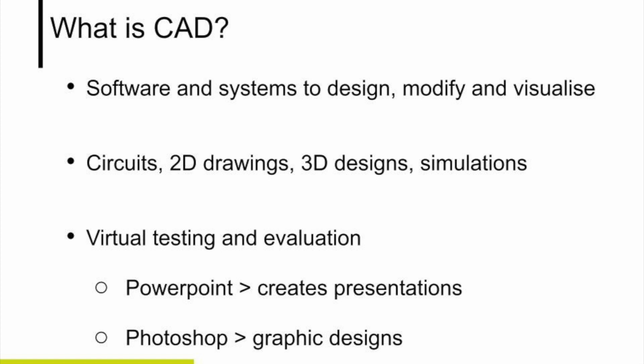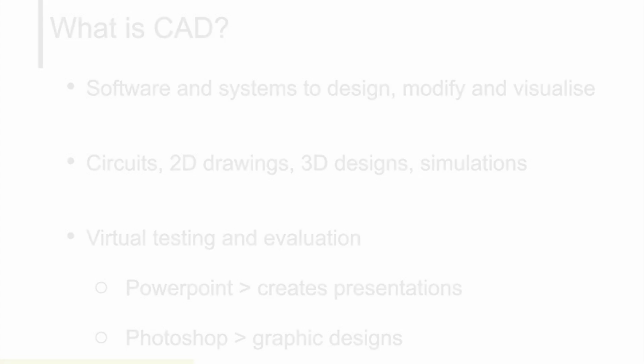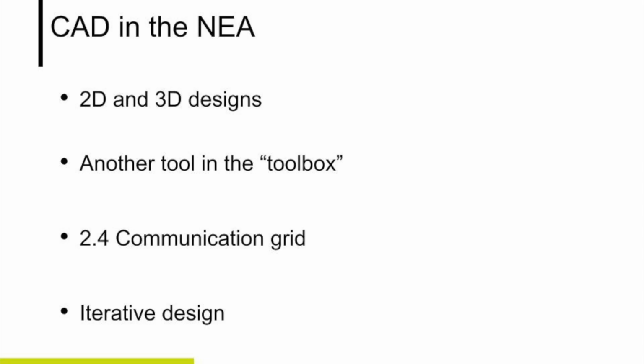In its broadest sense, CAD can include using presentational software like PowerPoint to create digital displays, or using photo editing software like Photoshop to create and modify visual images. In this video, though, we will look at using CAD to produce designs of products in both 2 and 3 dimensions to support the GCSE Design and Technology NEA.